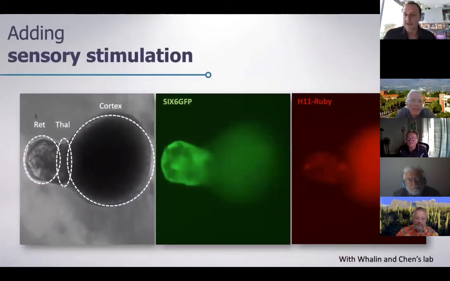So what we are proposing is to create three types of organoids and place them together. What we have here is one example of these organoids. It's a retina organoid with photoreceptors that are labeled in green. We have a thalamic organoid, and we have our cortical organoid. The photoreceptors are in green, as I mentioned, and the projections of these neurons are in red. So you can see that they are crossing and most likely making contact with the cortex. Right now we are maturing those structures to see if the photoreceptors will start responding to light. If we get to that level of maturation, we could visually stimulate these organoids while recording from the cortex to see if they actually get any more mature. And then we can slice these organoids to see if we gain anything in terms of anatomy of a visual cortex. So these are ongoing studies.